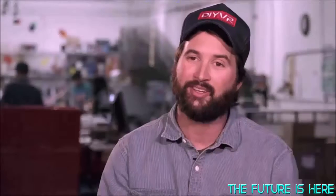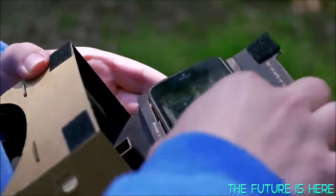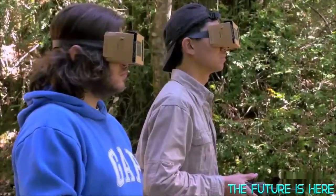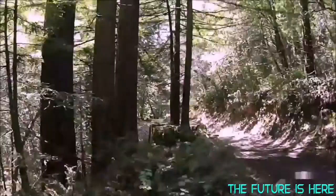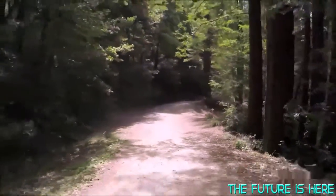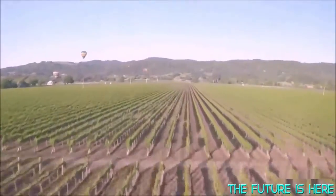I was super excited when the MicroDrone team reached out and wanted to make first-person view drone technology using the DodoCase VR viewers. Very few people could use first-person view drone technology even a year ago. The fact that the MicroDrone team is making this technology available is really a revolutionary idea. We want to make the quintessential drone — the drone market is evolving, and together we can drive the technology forward.